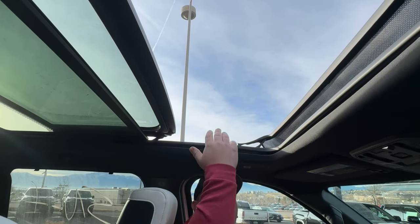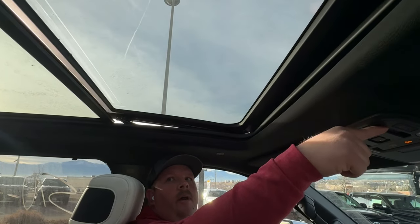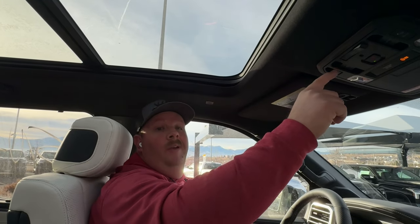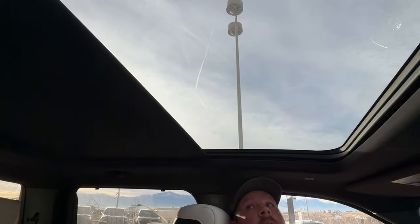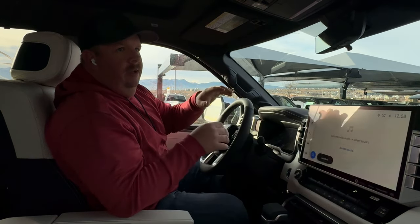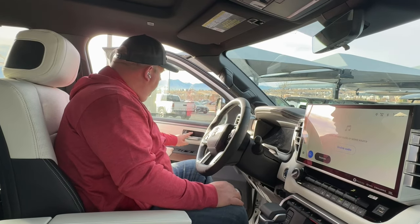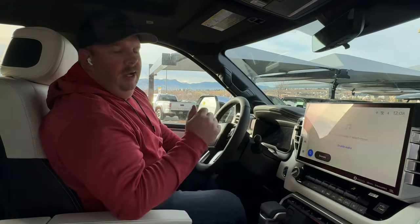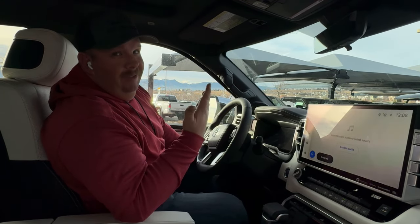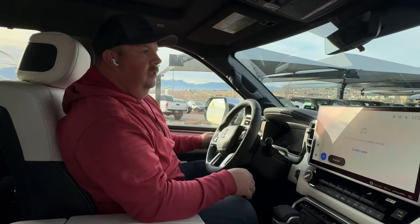You can open the sunroof all the way back to get nice fresh air in. I'm always a bit torn on sunroofs, but this one looks really nice with a really big opening. I also like that you can close the shade if you don't want the sun coming in. Overall, I love the cabin — it's nicely laid out. On the Capstone you've got extra features like leather-covered handles and a nice metal door opener. It's a good solid door — a beautiful truck with a nice ride, very comfortable with a great commanding view.